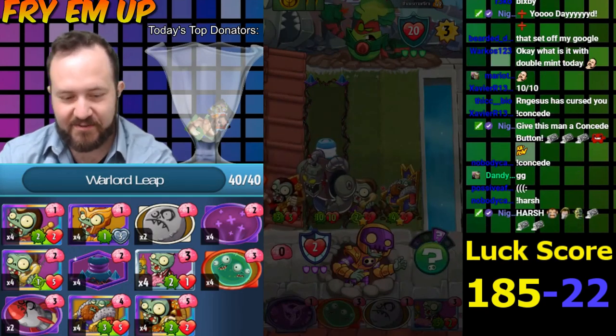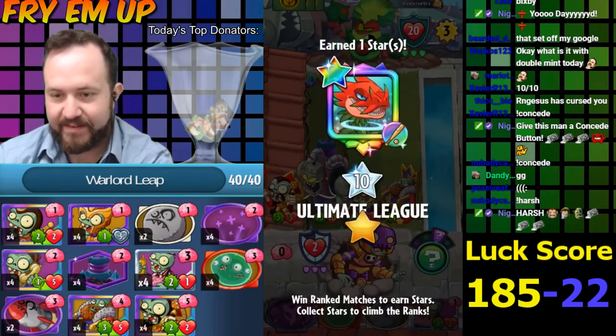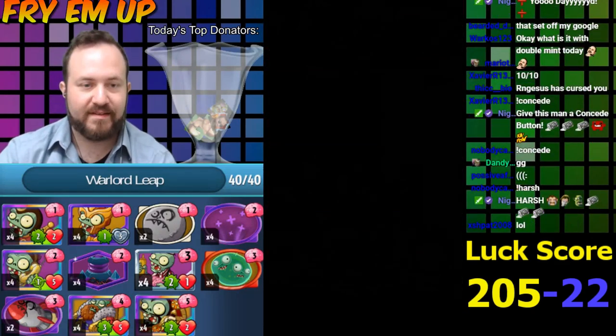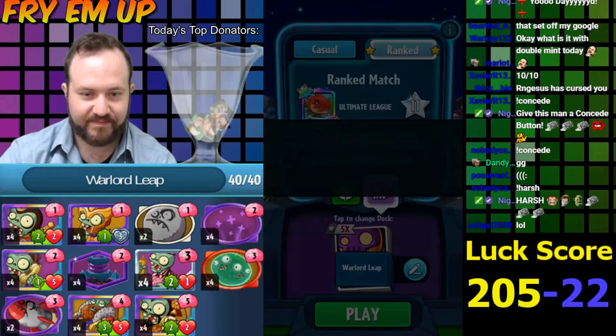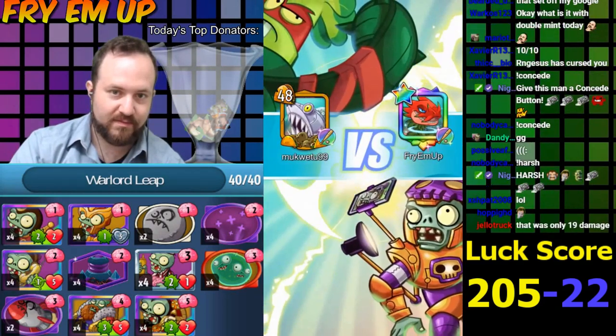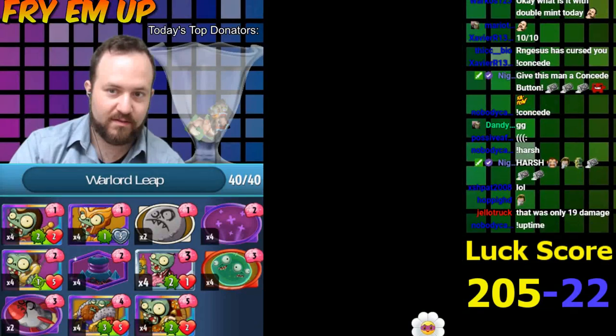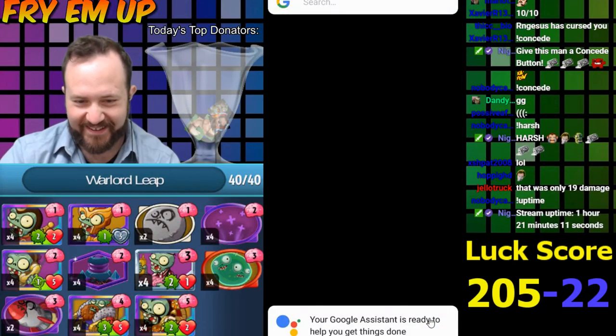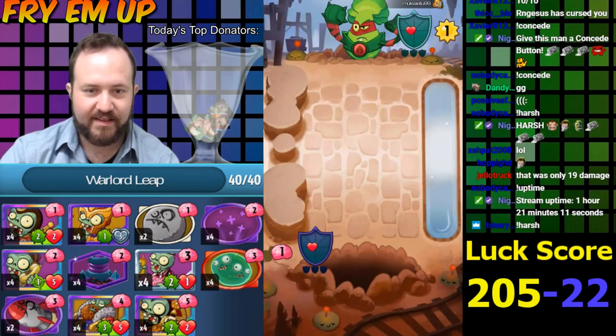I think we're up to like 205. This is going well. One more game? Alright, one more game. Play Boodle! Hey, Kugel! That worked. Hey, Kugel. He likes Kugel. Hey, Kegel!